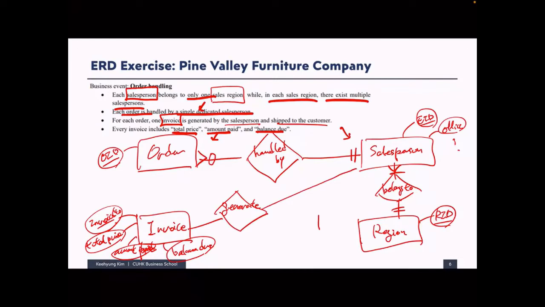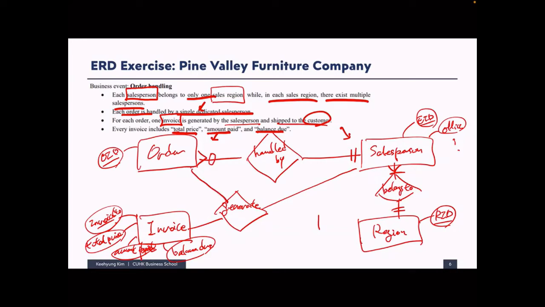And also, it says that and shipped to the customer. But if you look at the earlier ER diagram we created, basically each order belongs to one customer. So we know that invoice is also made for each order, and that can be shipped to the customer who is related to each order.